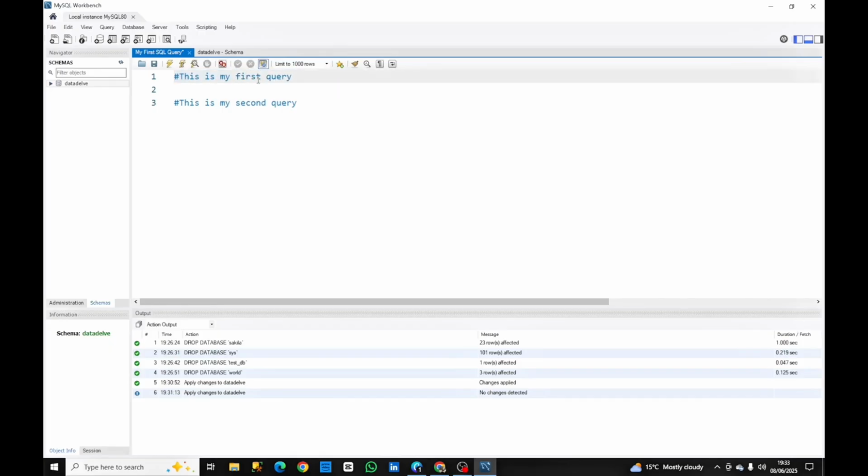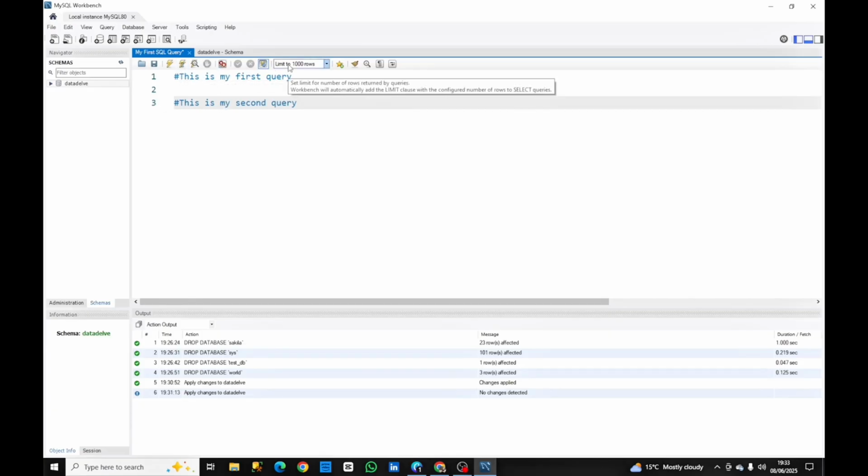Now if I click this light bulb, obviously it won't work now because this is not a standard SQL query. But if I click the first light bulb, it means it's going to run this query, then run this query. But say, for example, I'm really not interested in running both queries. I just want to run one of those queries. So I just need to click there, then use this light bulb. So this would run, as you can see, it only executes the statement under the keyboard cursor. So if my keyboard cursor is there, it will only execute that statement, basically.